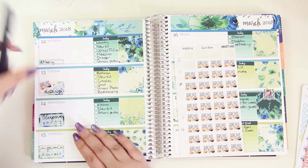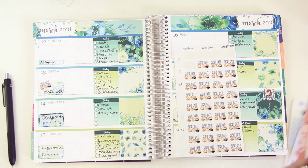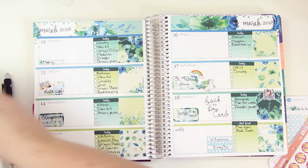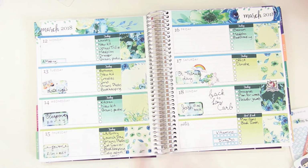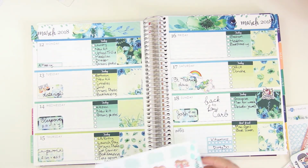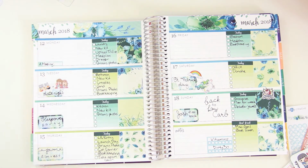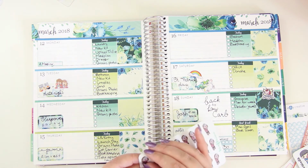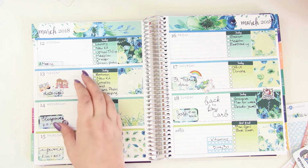Plus date night, and I think I have a sticker for that, but apparently I don't. Could have sworn I took one out, but maybe I'm losing my mind. Okay, all right, so I got these ones from Craftrina. They're good for like movie night, for date night. Now for the sleepover party, I've got these ones from Craftrina that's like a facial spa mask. That will definitely go there.